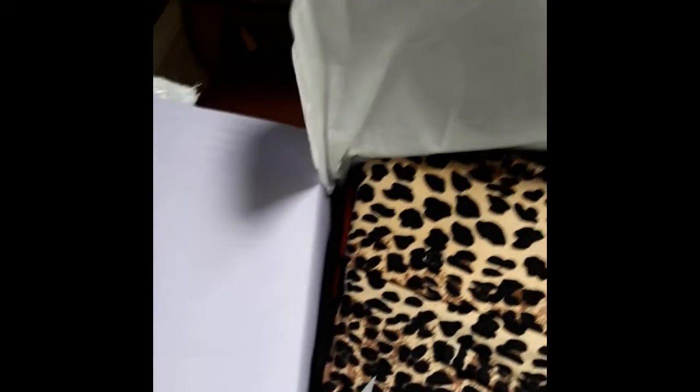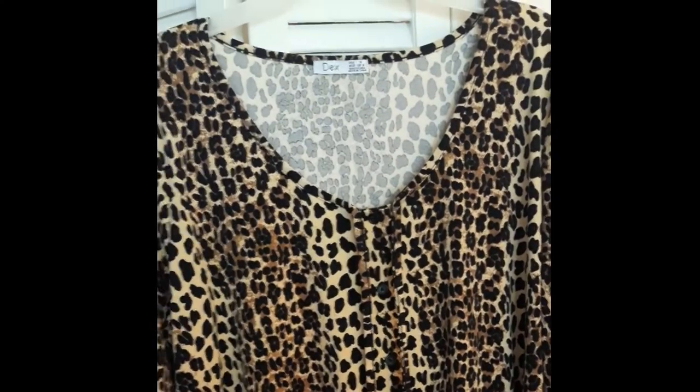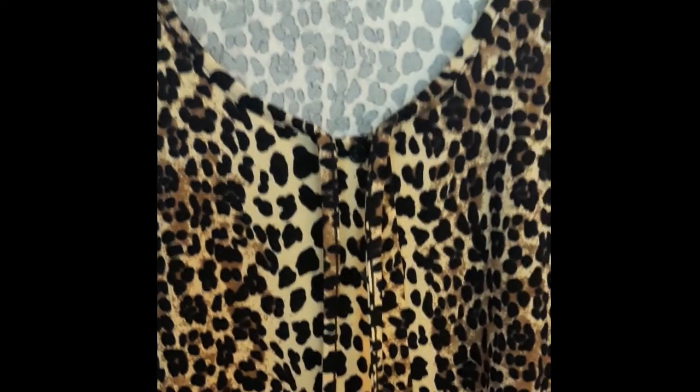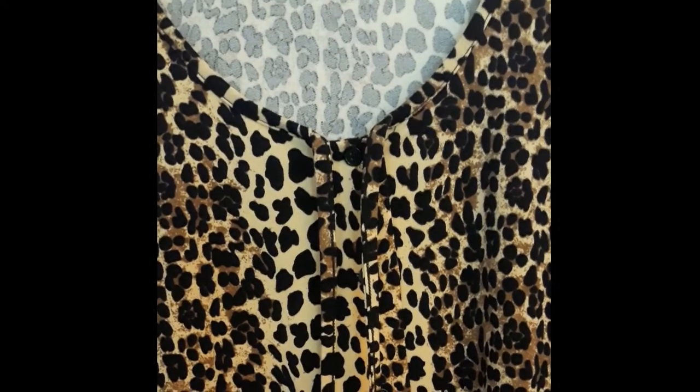Let's take a look at what we've got. The first item is this animal print long sleeve blouse. The sleeves have elastic, so they should fit any length of arm. If you get in real close, you can see that it's a button-down — and these are actual buttons, not faux buttons — all the way down it unbuttons. So if you need something that you don't need to slide over your head, that would definitely work. Not exactly the kind of thing I would normally pick out, but I did check on the questionnaire that I would like to challenge the kind of style I normally wear.